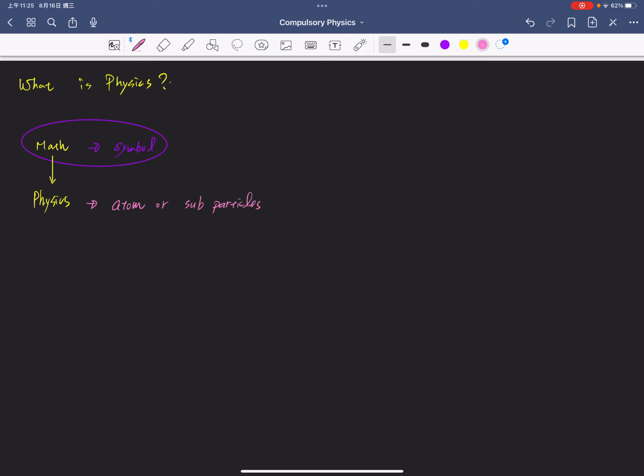So some particles means things like the neutron or protons and so on. Okay, so this is the physics we're talking about. If you want to connect the maths and the physics, you will start from the atoms. And we told you that the atoms construct the models of the matter, and the matter will connect to each other and will become the carbons.